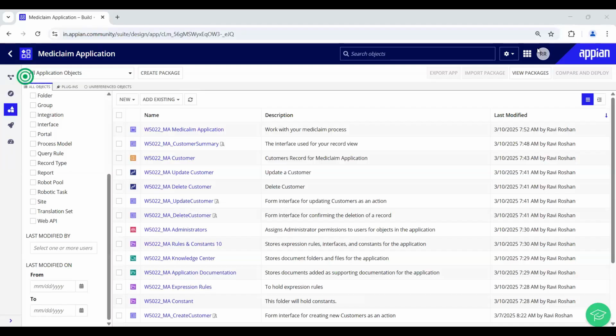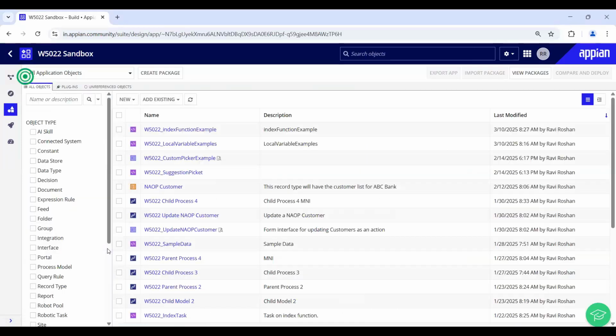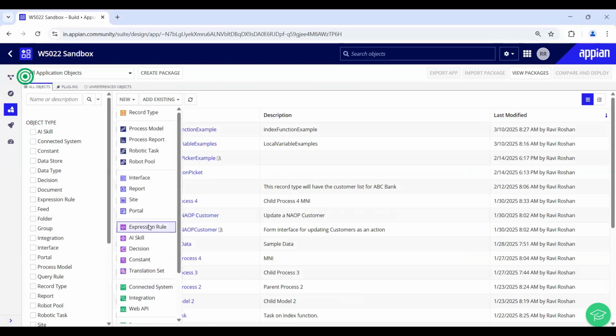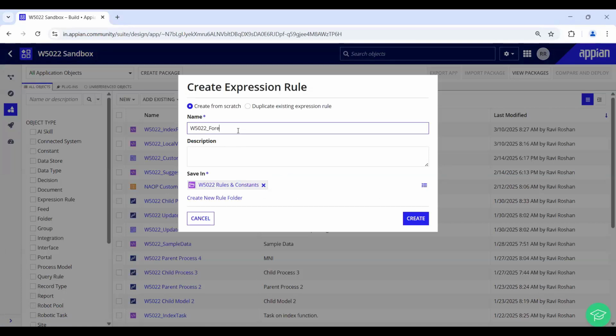We talked about the index function, toUniformString, toInteger, and we also have seen contains. Now let me give you some more examples that we use more. I am going to create some expression rule to work with some variables. Let's say for each example.